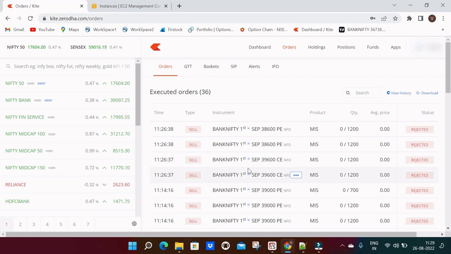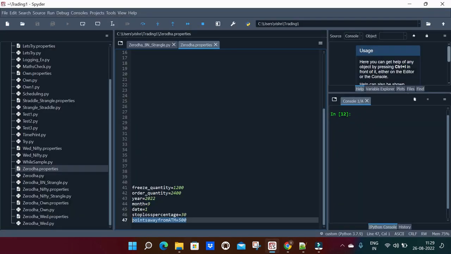As soon as the order is successful, at the very next second, not minute, at the very next second, it will place the stop loss automatically. Since we don't have funds here, it's a testing account, the order is rejected. Once the order is successful, it will place the stop loss automatically as per the given percentage. In a similar way, it will work for closest premium, but it will come as a separate script. It will not come as part of the straddle and strangle script. Suppose you want to trade 500 quantity, you can change the order quantity to 500 as per your margin and your requirement.